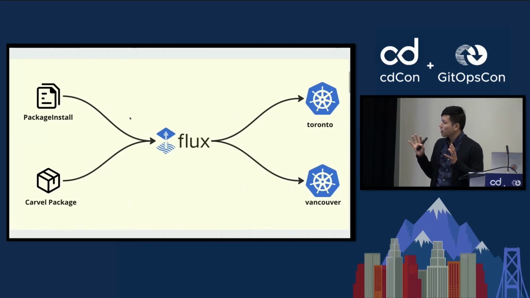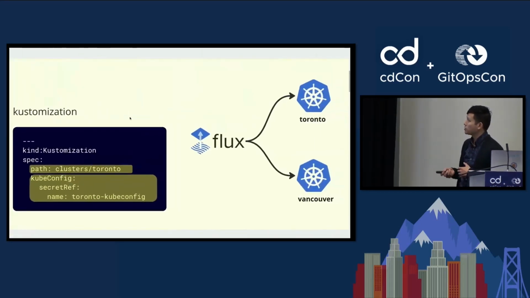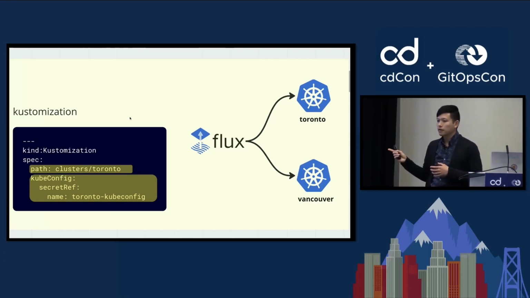So we're taking our Carvel package and passing it into Flux. We're creating a customization to ask Flux to create an instance of these applications. And it's going to handle pushing it to the Toronto and Vancouver cluster. For those of you who are not familiar with customization with Flux, Flux is able to take your application code and put it onto clusters by specifying something called a customization, which I've highlighted 2 lines of here, which needs a path of where your GitOps repo, your code, is lying.